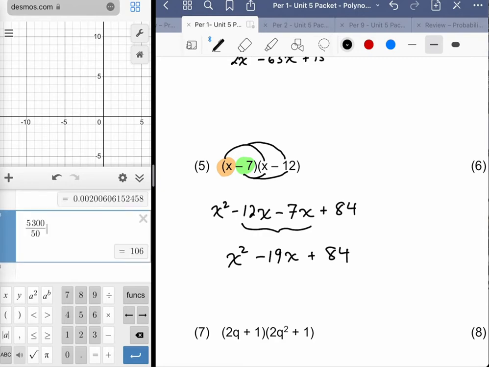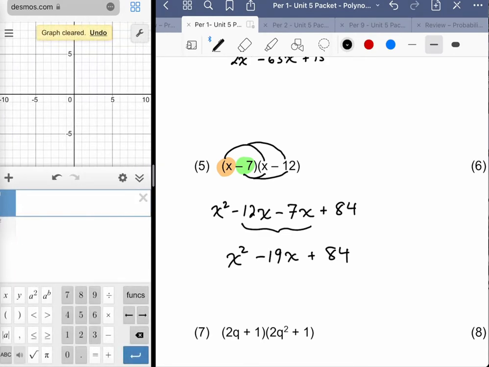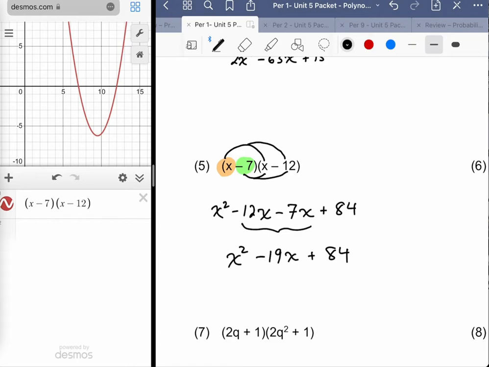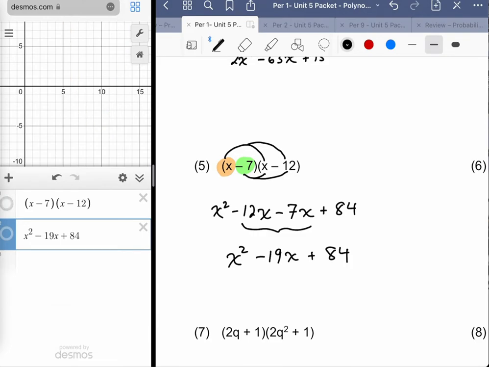And what I mean by that is you just type in, let me just get a fresh Desmos here. You type in the original expression, and Desmos lets you type it in as just a standalone expression, not an equation. It's kind of weird. It shouldn't actually do that, but it does, so we'll take advantage of it. All right, so if this were an equation, if this were a y equals, this is what it would look like. So then I would graph what we just came up with in the simplified form. And just verify that they give the same graph.